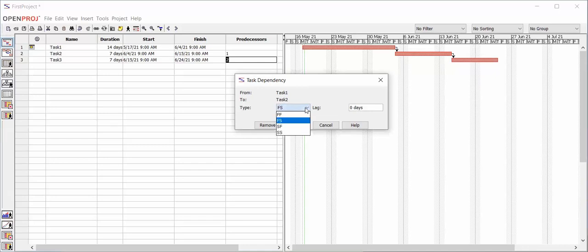And again, you know that we have more options regarding task dependencies: FS, FF, SF, SS. Can someone mention, even in the chat, what these are? Yes, finish to finish, finish to start, start to finish, and start to start, right? Okay, I think you know the meanings as well. If you don't remember the meanings, just look at the right hand side first and then look at the left hand side next, right?